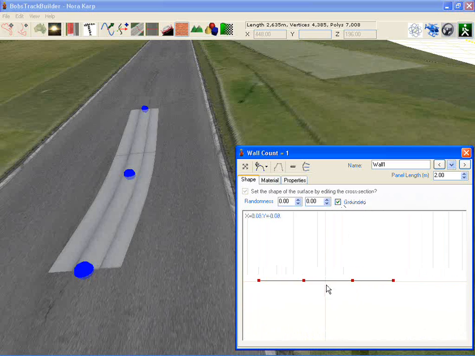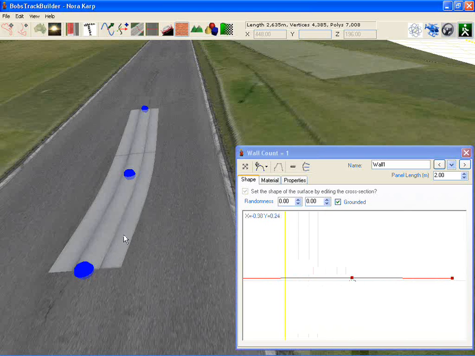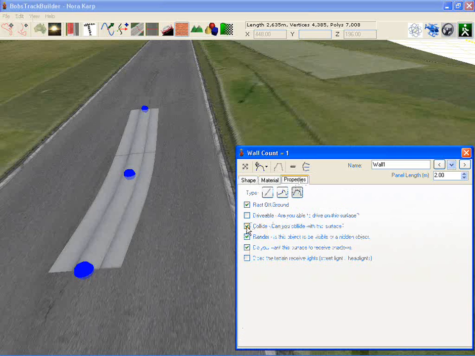Prior to that, only the center point of your wall would be calculated and raised to be level with the track. In this case now, each of these points is going to be calculated to be that amount of gap above wherever they sit for every single cross section. And you'll see why I'm doing this in a moment. We'll just flag this not to be collidable.